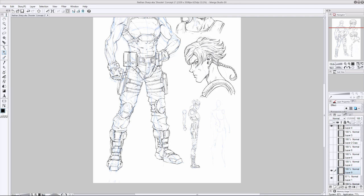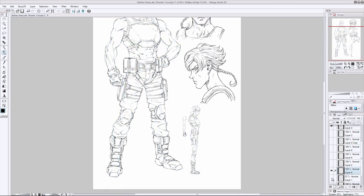Now I'm taking my attention to the turnaround shot of Shooter. It's a little smaller but it represents how his design is going to appear not just from the three-quarter view but also from the side view and the back view — giving us a full body look at what his design entails from these key points of view. I'm working on a back three-quarter view as well, another three-dimensional representation from a different perspective.